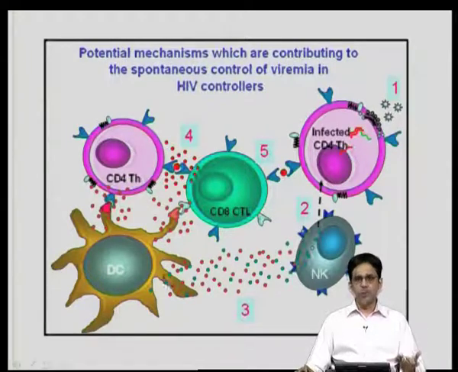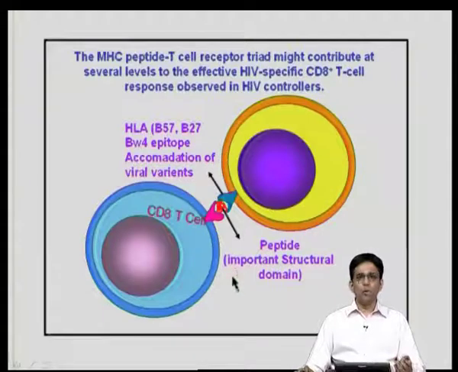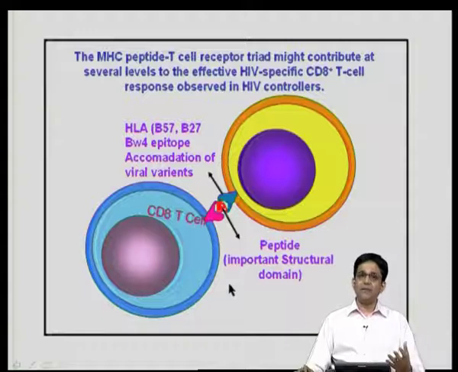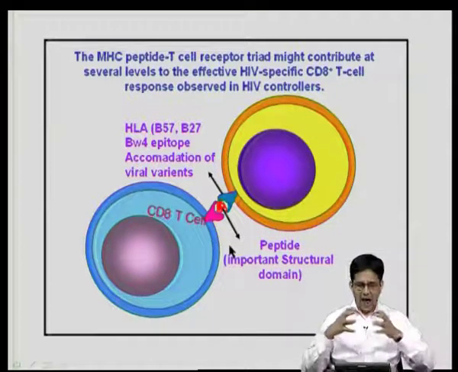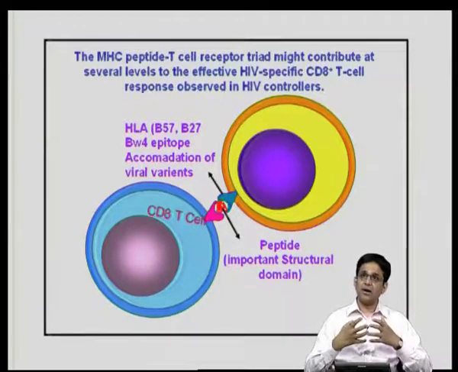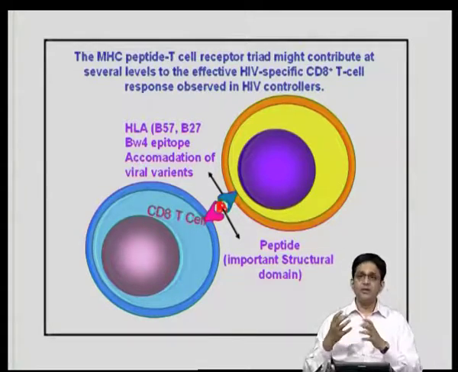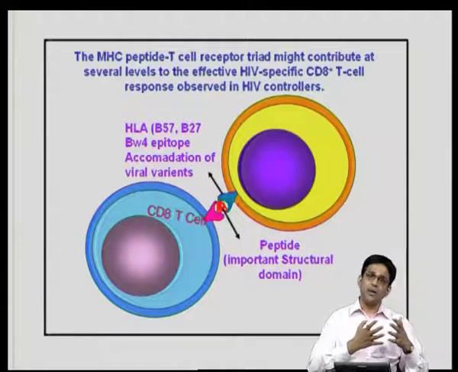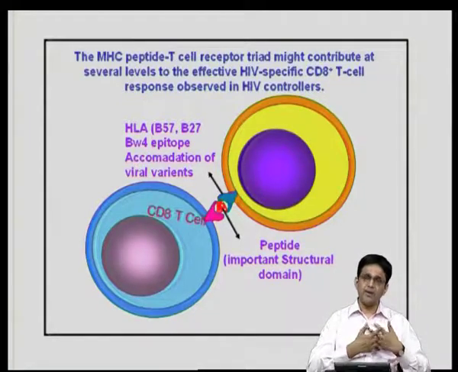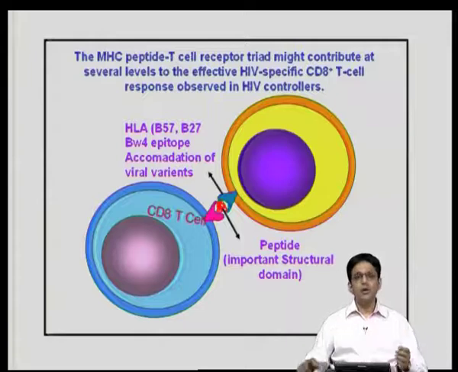So again, what is shown over here is that you have different players. You have the NK cells, the CD4 positive cells, the dendritic cells, all coming together to play important roles. What is shown over here is the interaction between a particular MHC, this is MHC class 1, and a viral peptide, which is being recognized by CD8 positive T cells. If you have the appropriate combinations, some viral peptides bind preferentially to certain MHC class 1s and may help in generating protective responses, whereas there are other MHC molecules that do not bind to some of these and are unable to generate efficient protective responses.